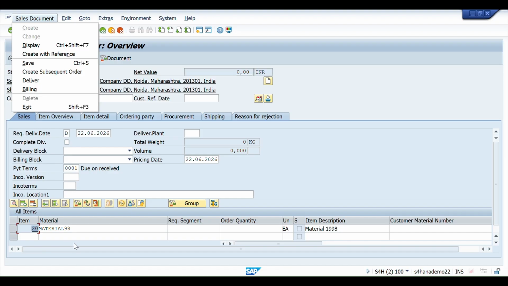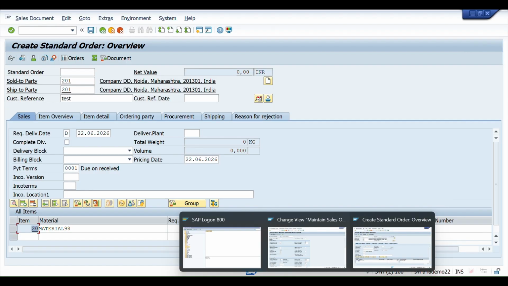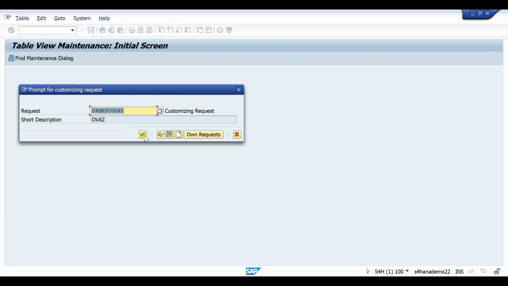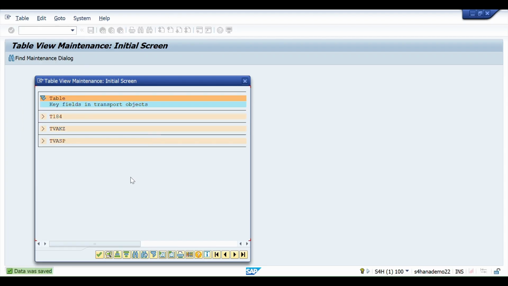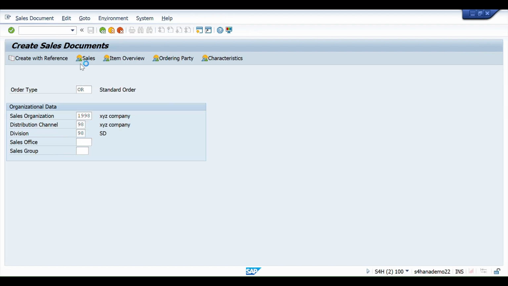Okay, now let's go back to VOV8. I will change the item number increment from 10 to 5 and then we'll save this one. Now again I will try to create a sales order.